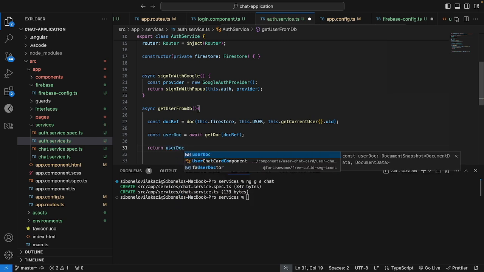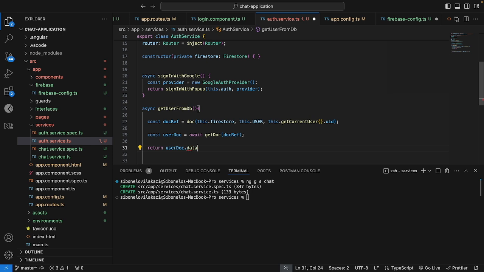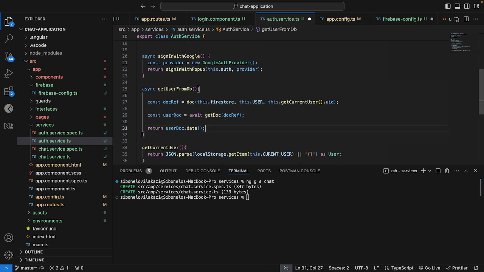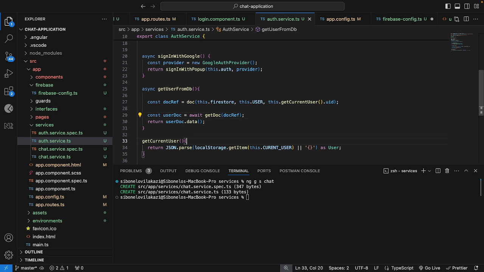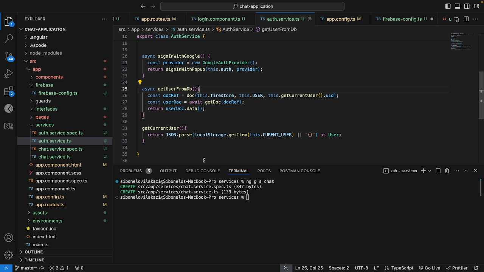So it's user doc dot data. I just want to get that user data from the database, right? So from my current user. That's what I need, right?